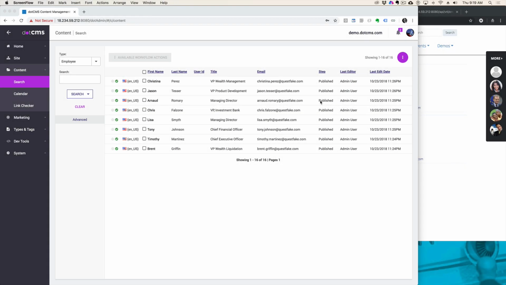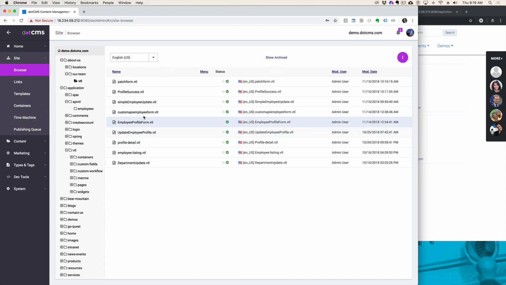At dotCMS, we're really excited about the new lightweight endpoint resource feature that we're building into dotCMS 5.1, which should be released in the first quarter of 2019. Let me show you the structure of how you'd build a custom lightweight endpoint. The whole purpose is to make sure that front-end developers can build custom lightweight endpoints using only Velocity.